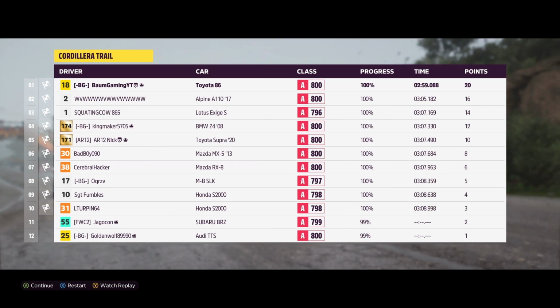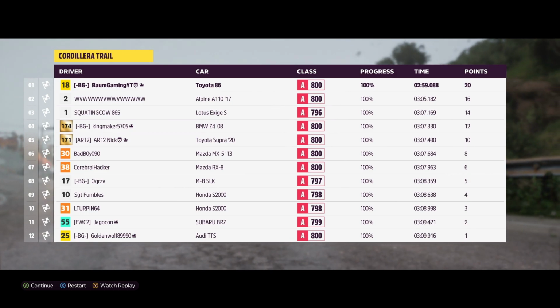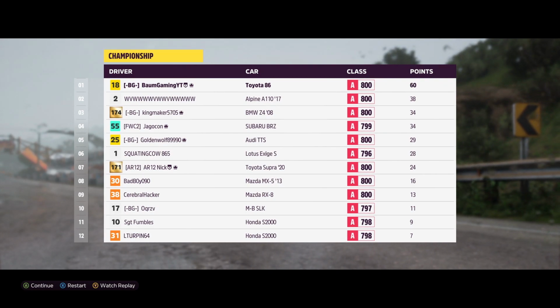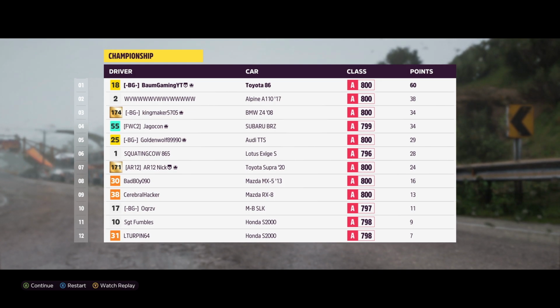We got first place. And the Audi TT came dead last. And it was a BRZ. So both the BRZ and the TT came dead last. And I'm pretty sure that BRZ was in second place in the actual standing. So it absolutely ruined its race, or ruined the championship for it. But that's a good example. I mean, both the TT and the BRZ, I think, were pretty high. So they came in fourth and fifth. So that's just a good example of what you can do. So it's got 60 points there.